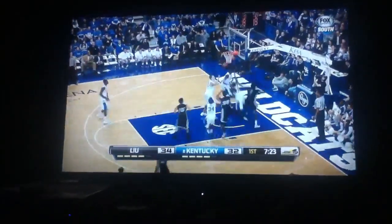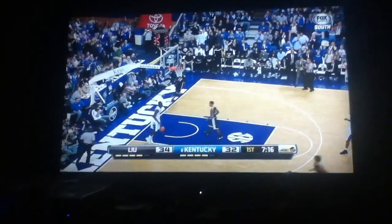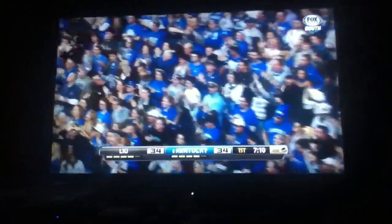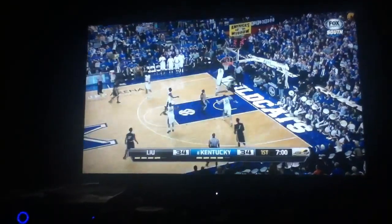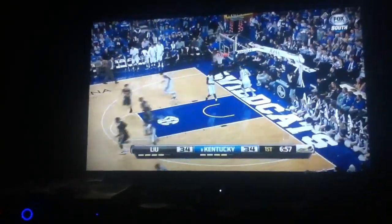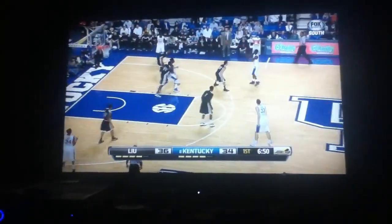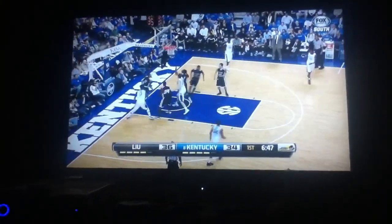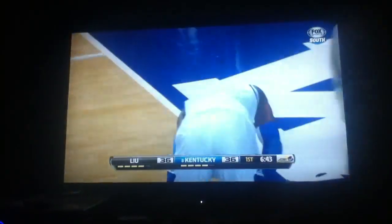What a feed by Rickman again. But there's the block. It was Goodwin from the backside, and he finds Puglis. Kentucky on the run out. Got the Blackbirds flapping their wings too long. Nice give and go. Noel got the block, but Rickman, the smallest guy on the court, gets the rebound and the stick back. Oh, Noel with a beauty with the left hand. And a 30-second timeout taken by LIU Brooklyn.